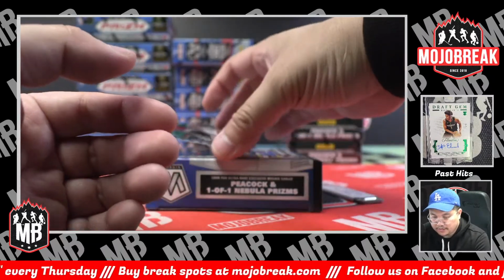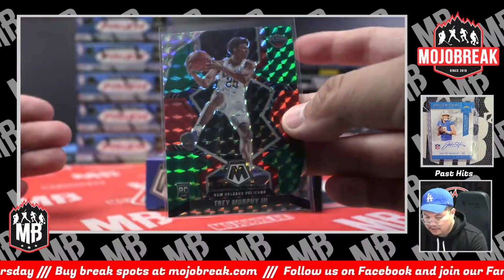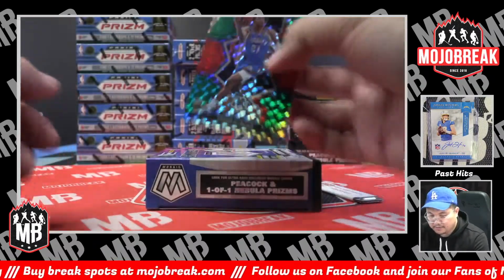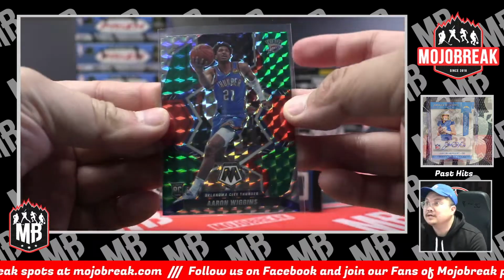Christmas Mosaic Trey Murphy Pelicans. Christmas Mosaic Pelicans. Rookie Trey Murphy. And a Christmas Mosaic Aaron Wiggins for the Oklahoma City Thunder. Closing out box one.